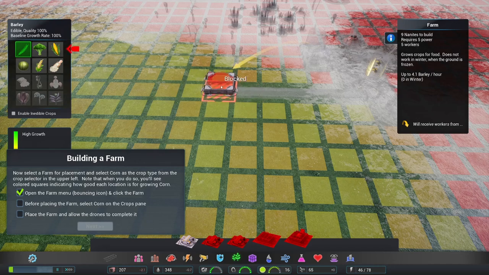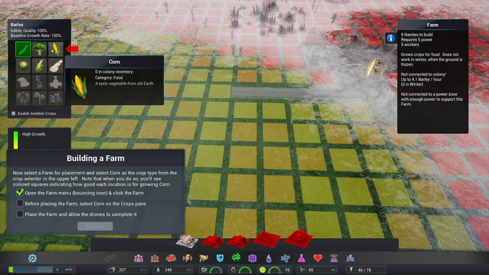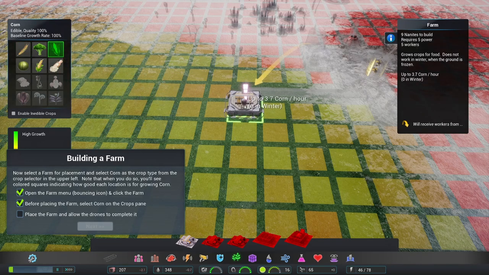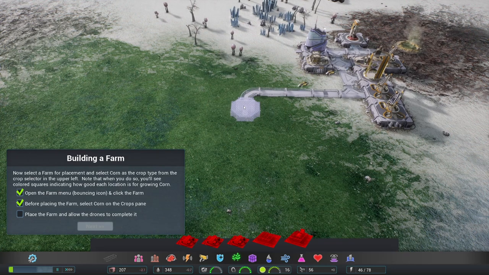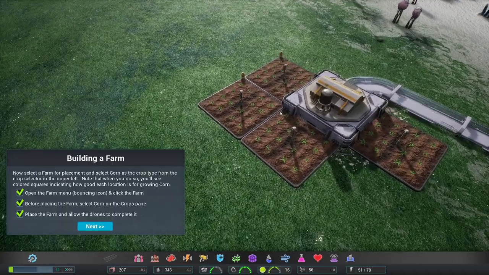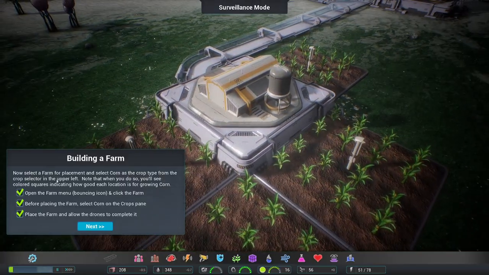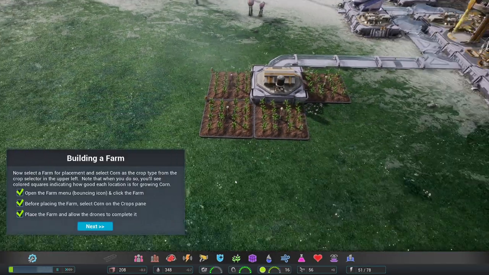Now set the farm. Select the crop. We're going to have corn, apparently. And place it there. People want the cornflakes, right? Get some chicken going, everyone starts with KFC. Oh, it gets four! Why is it all the edges around the edge? Stop it. Dumb.